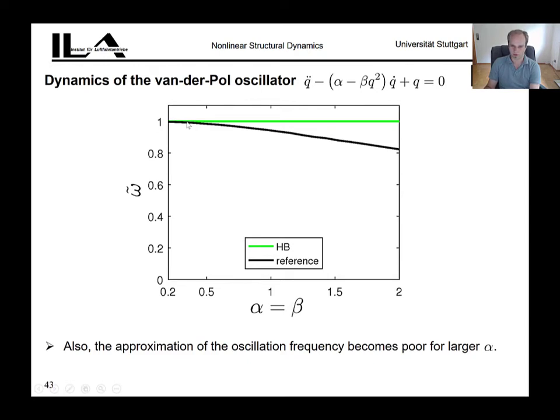But we saw that there is no dependence on these factors here. In fact, the natural frequency is always predicted as the same constant, only depending on the mass and stiffness, on the behavior of the underlying linear system, therefore. And we see that this does not hold anymore for larger alpha beta.